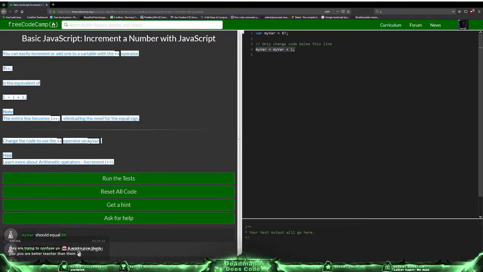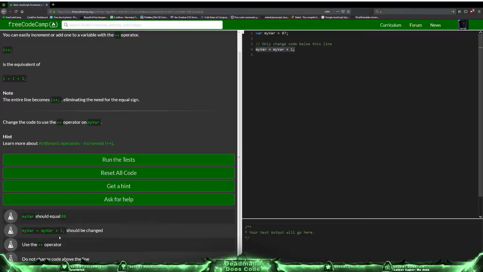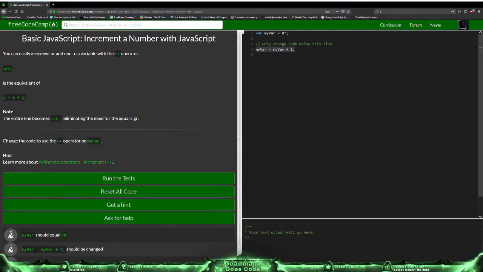And look at that. And also look at what they require of you. They will tell you myVar = myVar + 1. So they literally tell you here this entire thing must be changed, and you must use the plus plus operator. And there's the example right there of how it's used. So just take your time, read it, try different things. And once you've solved it, don't just move on. Ask yourself, why did it work? Try to understand it, because that's the most important thing you need to do, is figure out why did that just work. Because if you just accept it, if it was a lucky guess or something, you're not going to learn anything. You need to sit there and think, but why did that work?